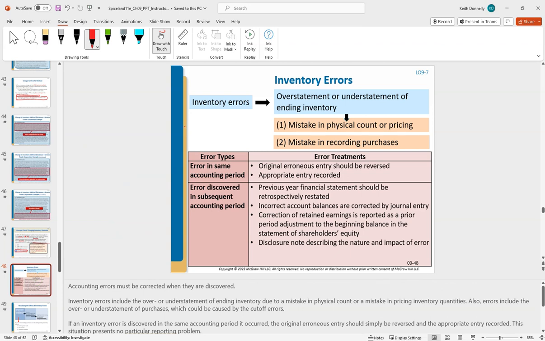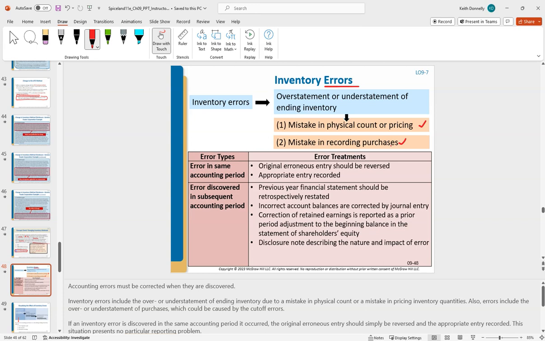Okay, let's talk a little bit about inventory errors, right? So we know inventory is your beginning plus your purchases minus your sales gives you your ending, right? When you're doing that, you can have an error, kind of like an uh-oh, a boo-boo. You could have maybe had a mistake in the physical count, right? When you were figuring out your ending inventory, you counted too many, you counted too few, you screwed up the pricing, or maybe you inaccurately recorded your purchases, right? In some way, this formula for inventory got screwed up.